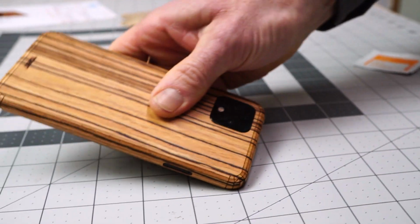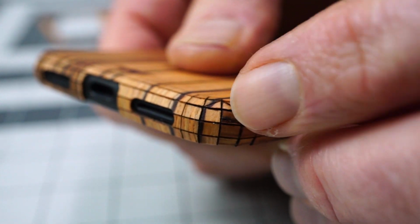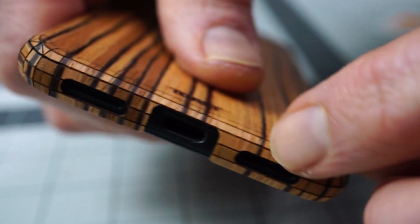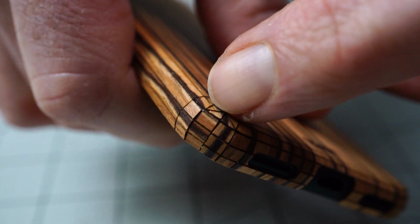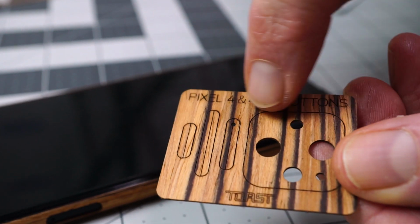So you don't want to pick at the corners, and if you see anything kind of popping up, just roll it on a table and that will really help set it. And there you can see all those score lines line up really nicely, giving you that kind of uniform, geometric, origami look to it. So then we're going to install the button covers.